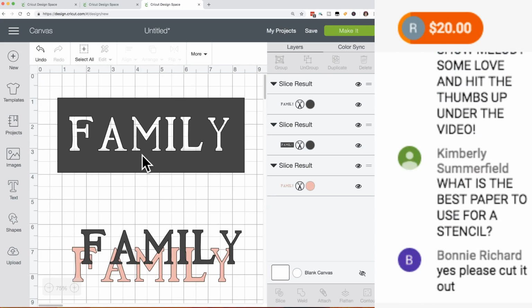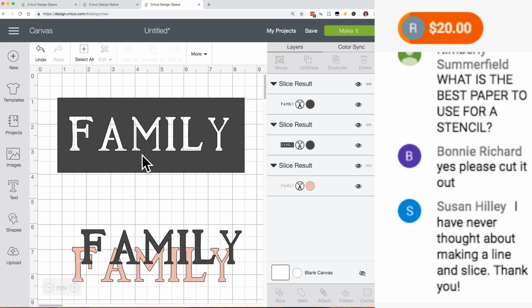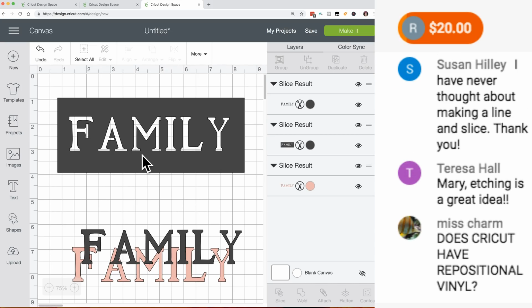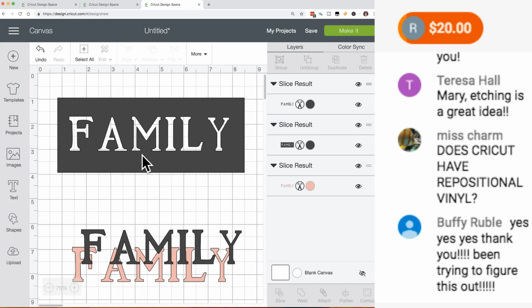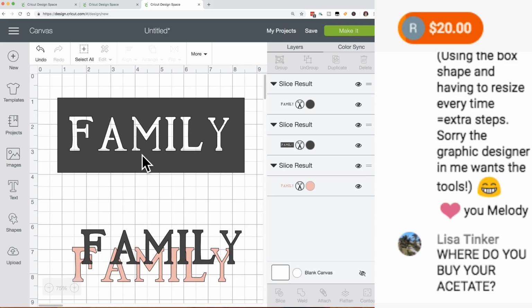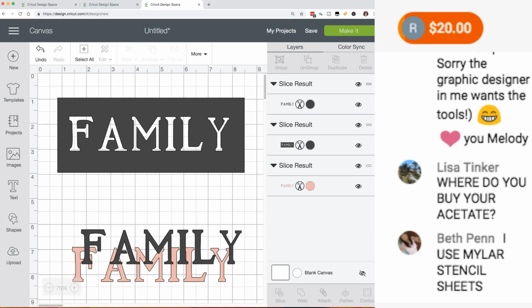I'm gonna cut it. My machine is blinking. Let me turn it off and on because I only cut part of a project. Okay, my desk is a mess because I have not cleaned it up after I did my live video yesterday on Facebook with the emoji punch board.